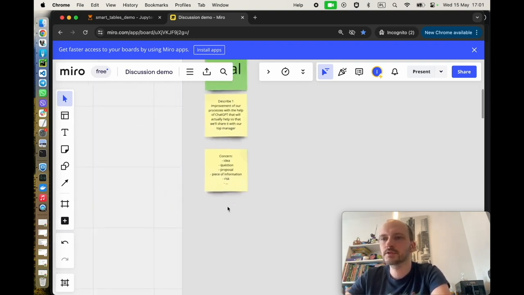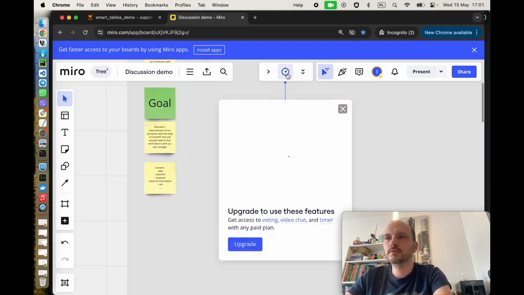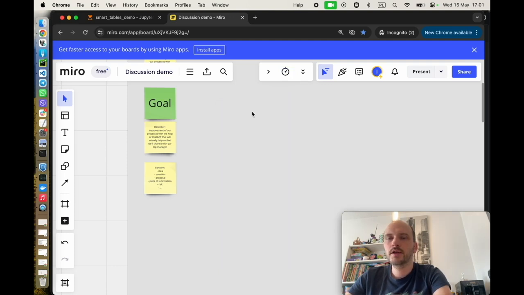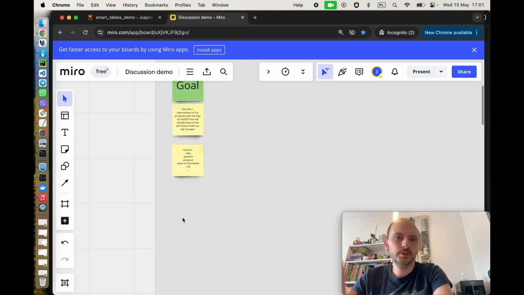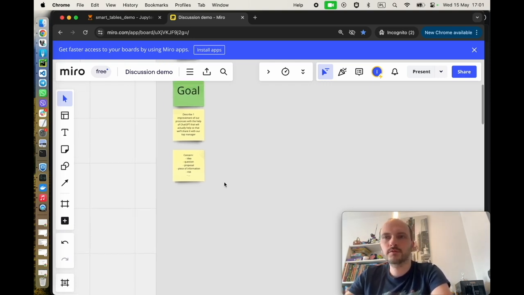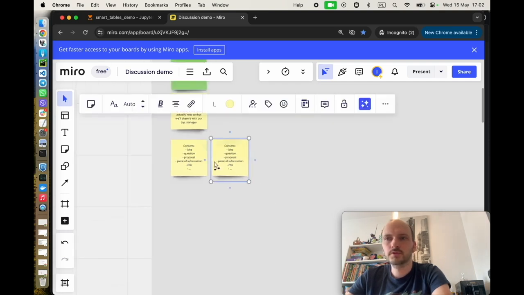So you describe concerns next. And how do you do that? You usually set up a timer. If you use Miro Pro, you can use embedded timer. If not, then you can just create a timer somewhere, or for example, schedule it on your phone or do it somehow. And then within the allocated buffer of time, usually it's like 2 or 3 minutes, up to 5, not more. You will have an ability to extend it if needed. So we'll start from 2 or 3 minutes, for example, 3. And then during this period of time, everybody generates concerns and puts them on the board. So how do you do that?